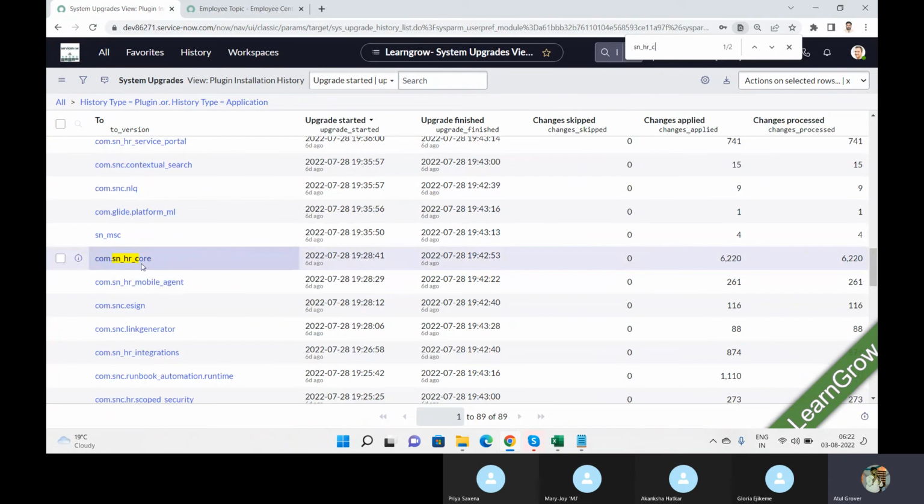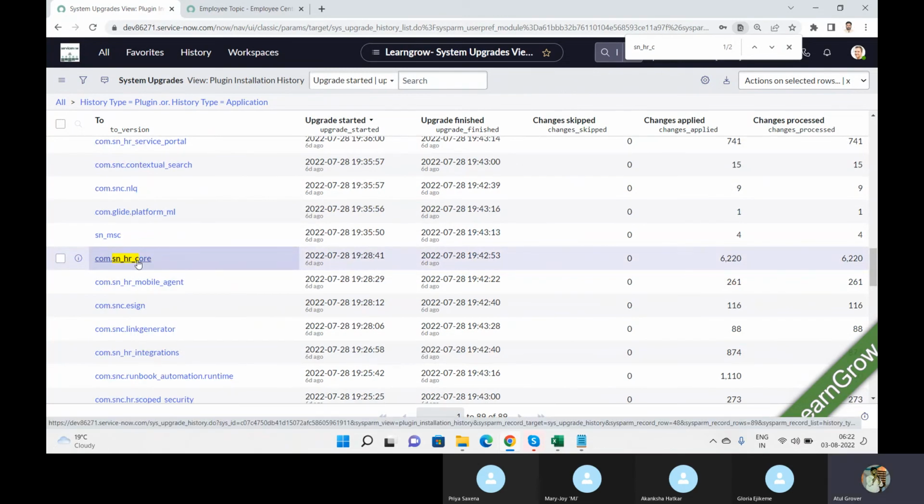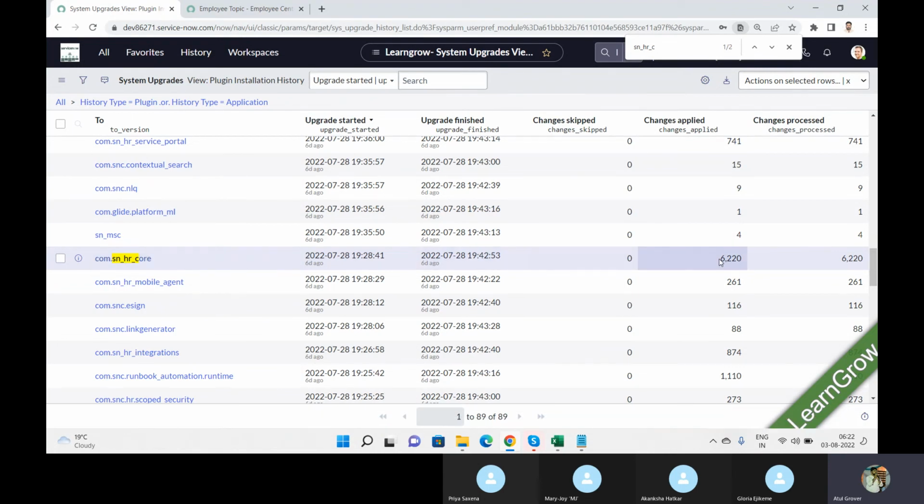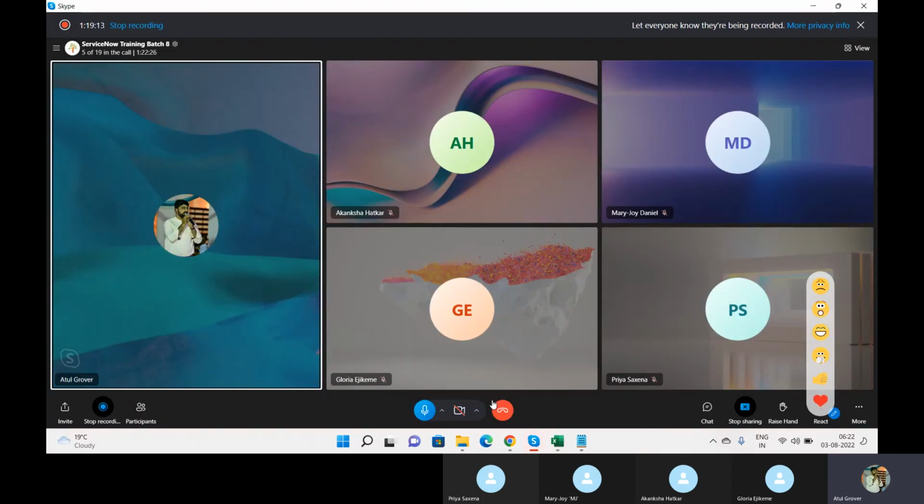So this is the basic plugin which is required to activate this particular option in your ServiceNow instance. And see how many changes it brings: 6,220 changes. Okay, so try to activate this plugin in your instance today and practice the update set movement.